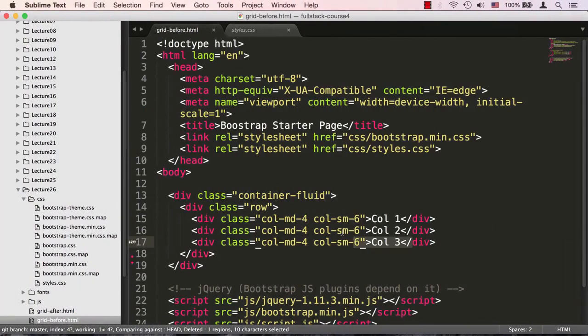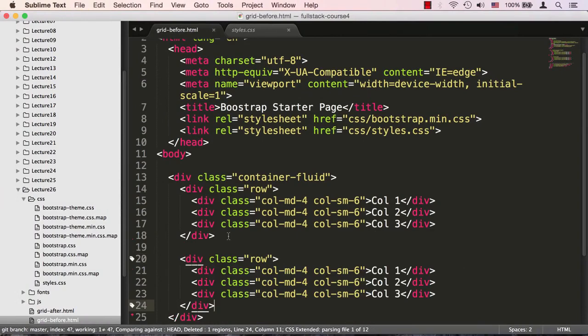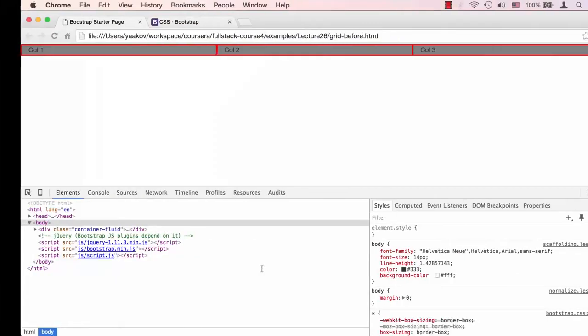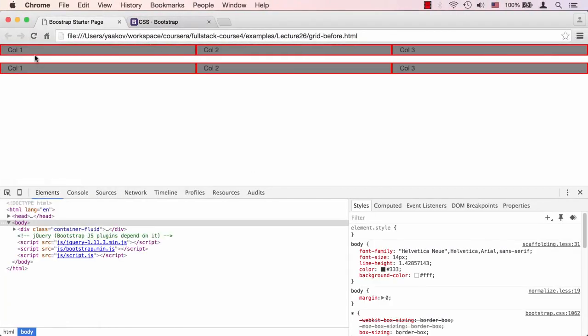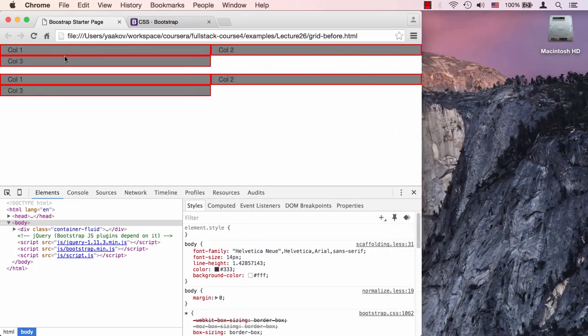So let's go back to our code, and we'll go ahead and copy this whole row, and we'll paste it again. And if we do that, now we visually separated row number 1 from row number 2. So if we go back to the browser and refresh, remember I created some margin below the row. So now you see exactly the same thing, and as we squeeze the browser, both sets of rows will behave exactly the same way. You can see the first set of rows is behaving 1, 2, and 3 on the second line, and so is the second row, 1, 2, and the third column is on the line right below.